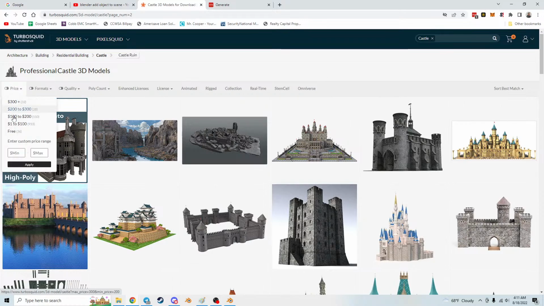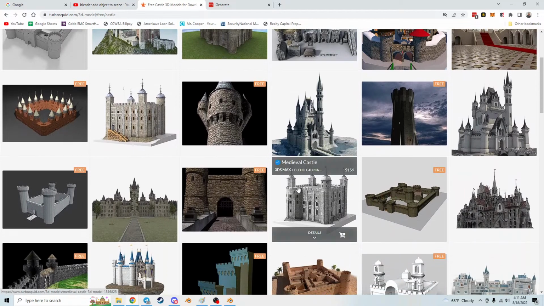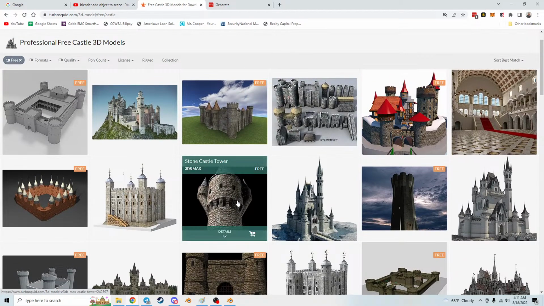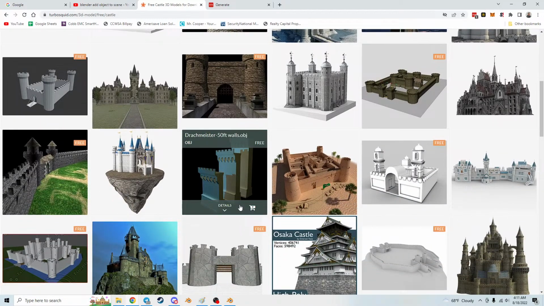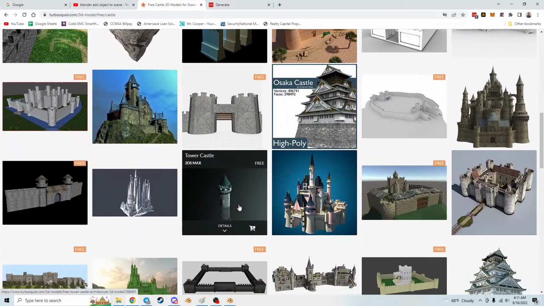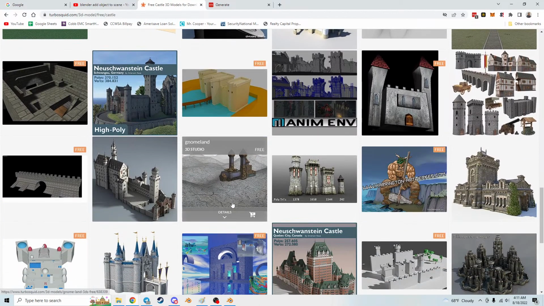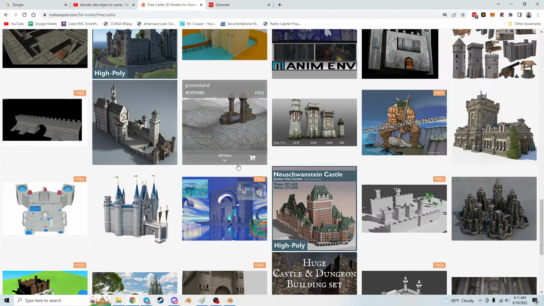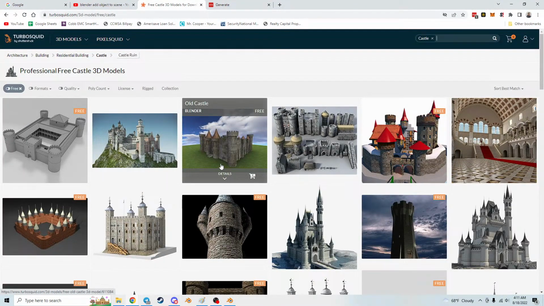Oh, that's what it was. I filtered by free. Okay. So that greatly narrows it down. And I don't think it was that one. That's good that they mix them up, though, so that you don't get the same order each time, because that tends to put a bias on what people get or don't get.